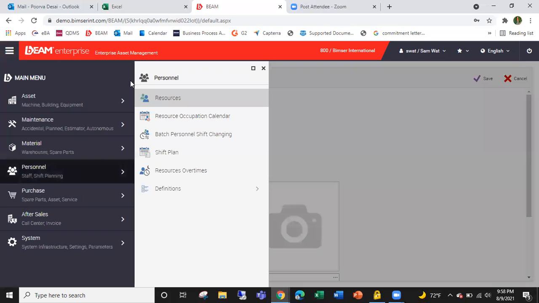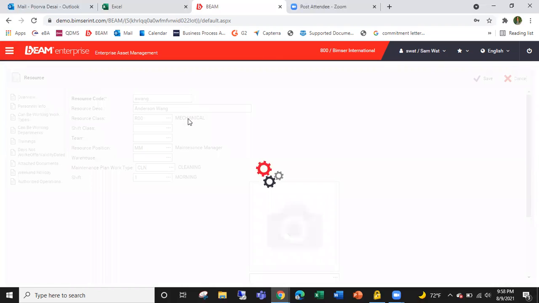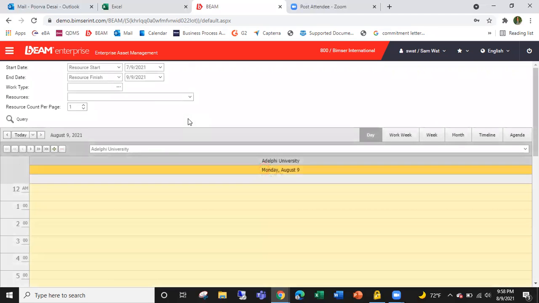And in this module, we also have the resource occupation calendar. So here you can find the schedule of your employees in a calendar view, and you can compare the schedule of different employees on the same page, and it allows you to avoid conflicts while you are assigning tasks to the maintenance team.